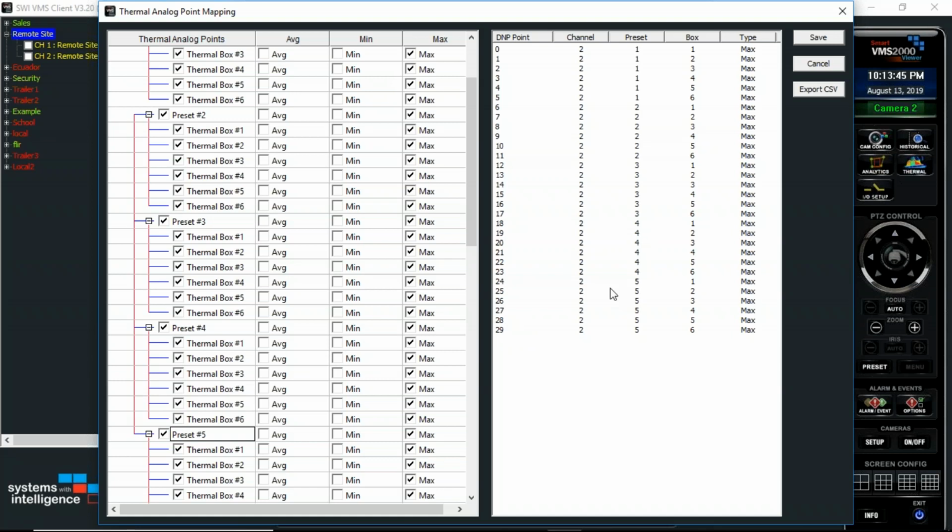Remember that we have already predefined the points before. Itong anim na to, yan yung anim na camera. Hindi, anim na box. Di ba meron tayong isang scene, tapos yung mga boxes na yun, anim na yun. Yung preset, yun yung scene. Preset 1, preset 2, preset 3. So those are the different scenes. Tapos maximum of 6 thermal boxes for monitoring per preset.